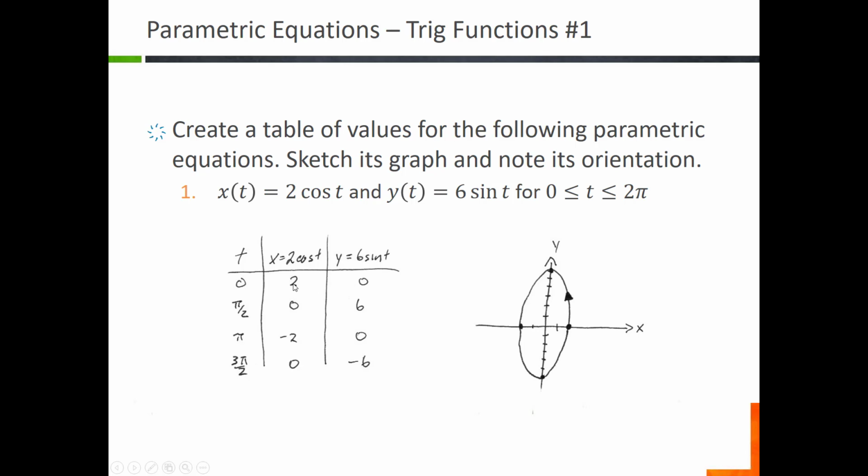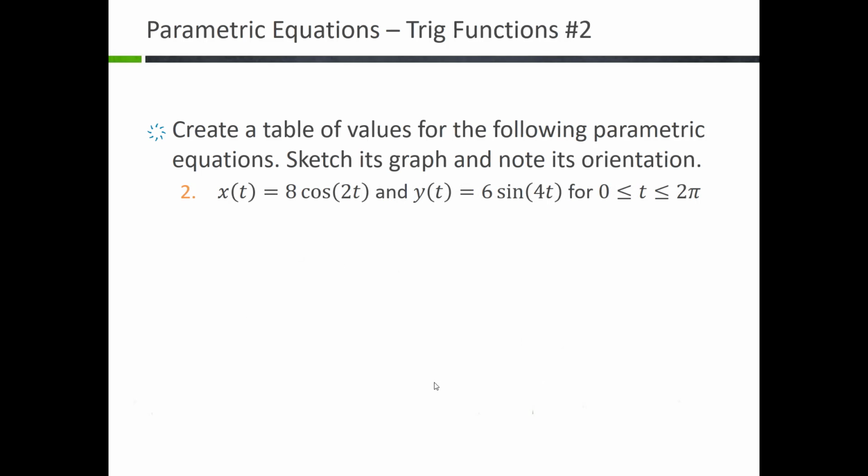If we repeat that process for the other three values of t, we get 4 points. So we have 2, 0, and then up to 0, 6, and down to negative 2, 0, back down to 0, negative 6. And if we did 2 pi, it would come back up to 2, 0. And so if we connect the dots, we get this ellipse, this elliptical shape here. And then again, noting the orientation, I started at 2, 0, and I'm going in this positive direction, which would be counterclockwise in this example.